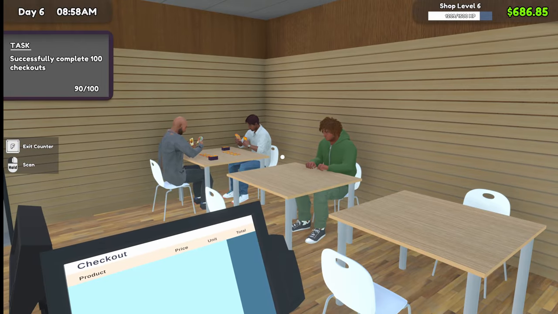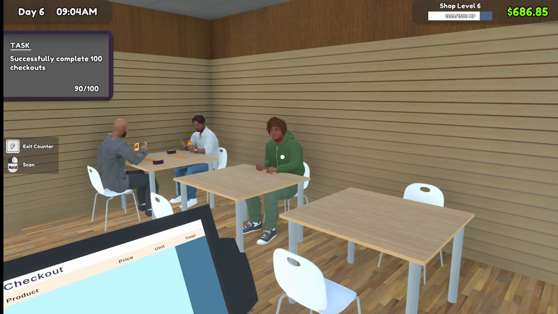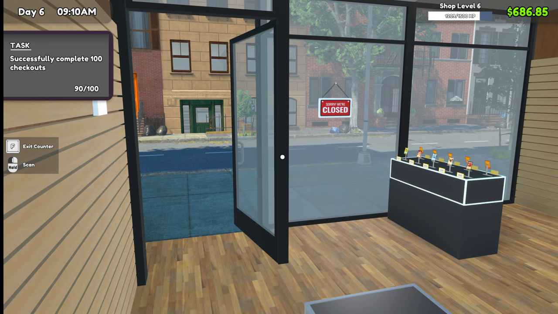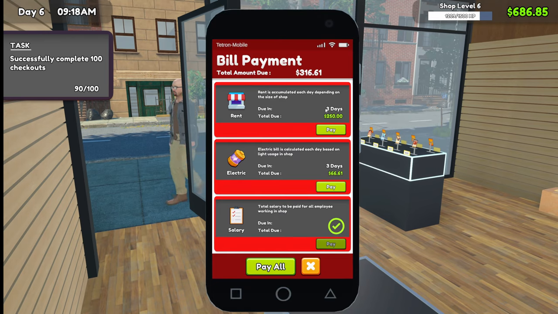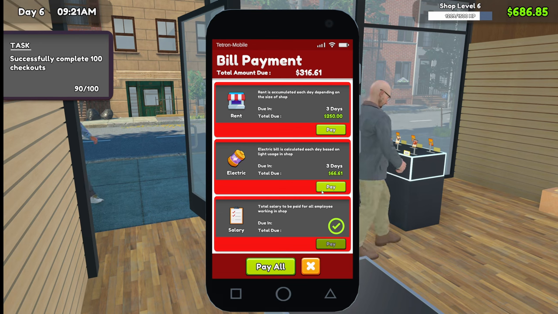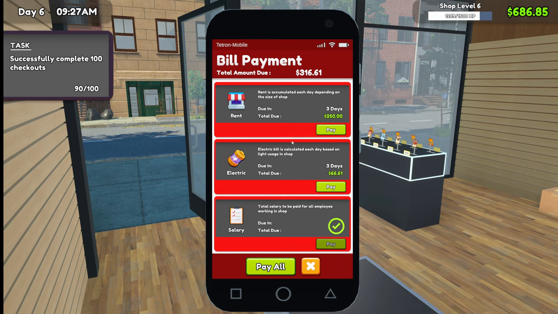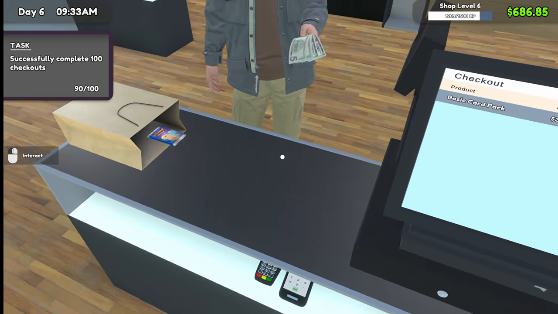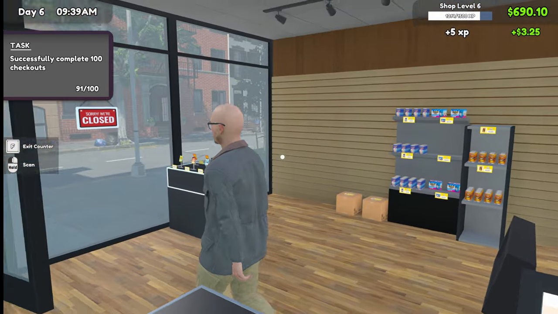Coming, sir. When did you get here? Let's take a look at our bills. All right, due in 3 days. We have 316 we have to pay in 3 days. Oh, it tells you at the top. Okay. Oh, sir. 675 is your change. Thanks so much for coming.